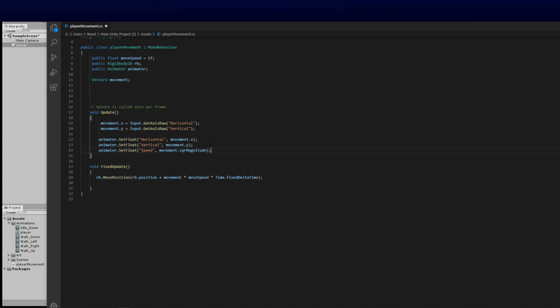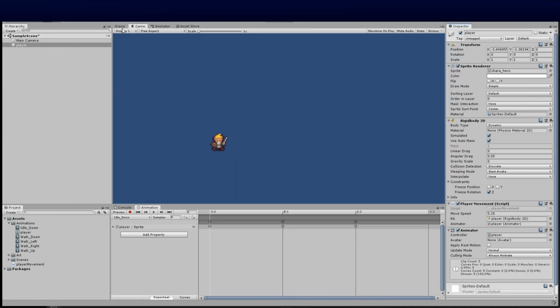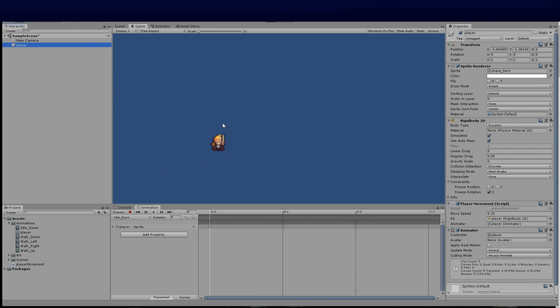Right, so just making sure that this is all spelled correctly. Magnitude, movement, yes, y, and the x axis, and we've got the vertical speed. Fantastic. So if we go ahead and save that, let's go ahead and file save. And that should be the final bit for us to get our movement across. So let's go ahead, and if we run that now, you should see the animation. So there's the right, the up, the left, and the down. If he stands still, there's his idle.